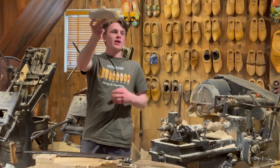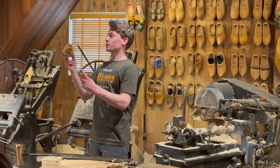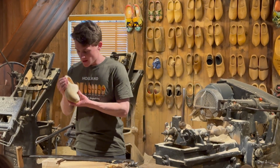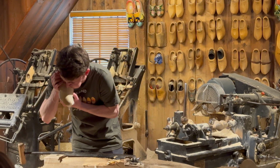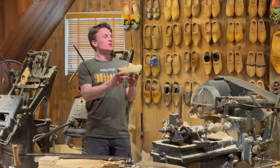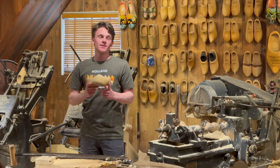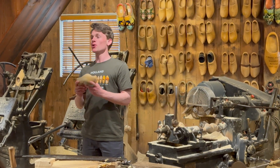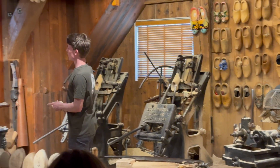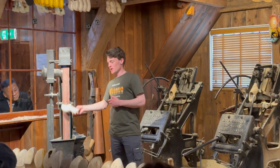There we have the rough shape of the wooden shoe. It's not finished yet because it's still very wet. I will try to show you now. So right now about half the weight of this wooden shoe is still water. It might need to dry very slowly by air for about 3 to 4 weeks. And once it's dry, we polish it on a sandpaper belt.